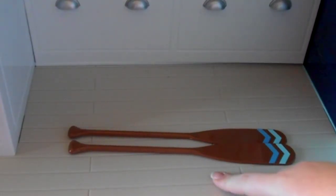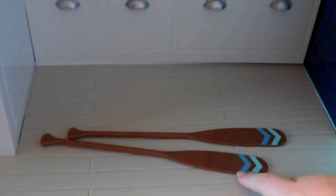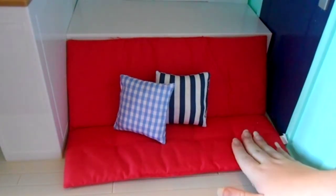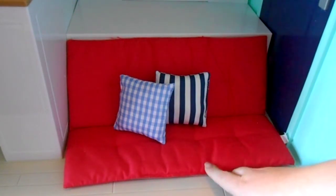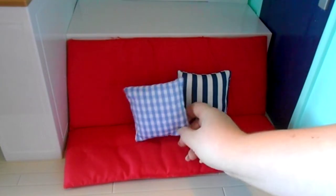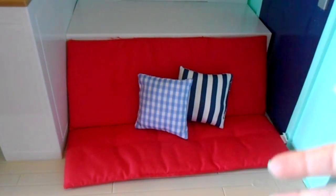These are some cute little boat oars, and I absolutely love that they included boat oars in this set because it just adds some character to the beach house. And I also love how they did some little designs on them as well, which adds a cute little touch to it. Next, we have some items to put on the fold-out bed, or whatever you want to call it. You have this little cover on it, which I think is really cute, and I love the color of it. And then you also have some pillows, and I honestly think it's such a good idea to include pillows with this. Instead of looking plain, it actually gives some character to your beach house.